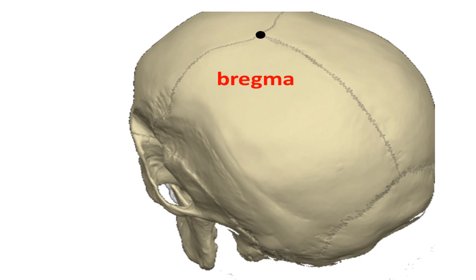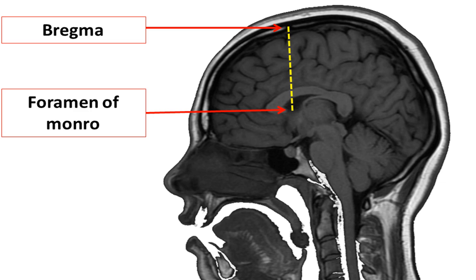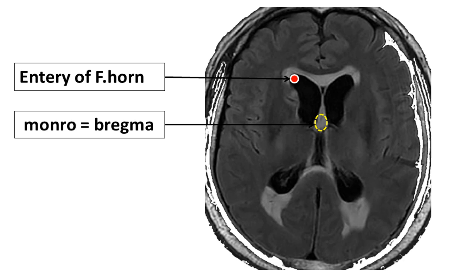The identification and localization of any point on the superior surface depends on the localization of the bregma at first. It is also the cranial landmark of the foramina of Monro. I mean, it is perpendicular to them. If a perpendicular line was traced inferiorly in the projection of the bregma, it will cross between the foramina of Monro. So if you need to penetrate the frontal horn of the lateral ventricle, you need to identify the bregma at first. You can expect this point of entry by yourself from this axial MRI film.